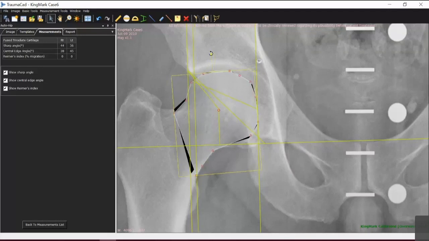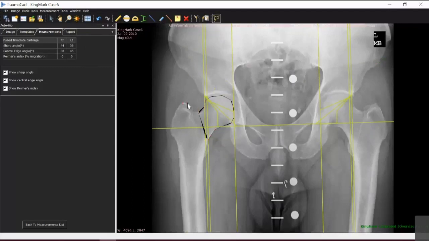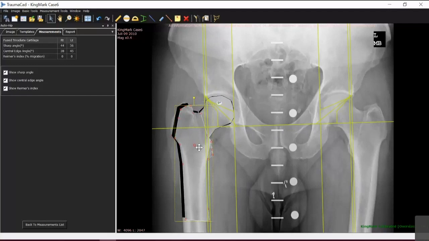Okay, nothing's changed at present because that's normal. But if it was, these would change over here. Let's say, for instance, we've done an osteotomy and we've moved into that area. Let's fit to screen and let's create a second fragment. Okay, so we can now move that there and we can get a very good feel of what we're trying to do and how it's affecting the parameters here with a dysplastic hip, trying to correct it for that particular patient.